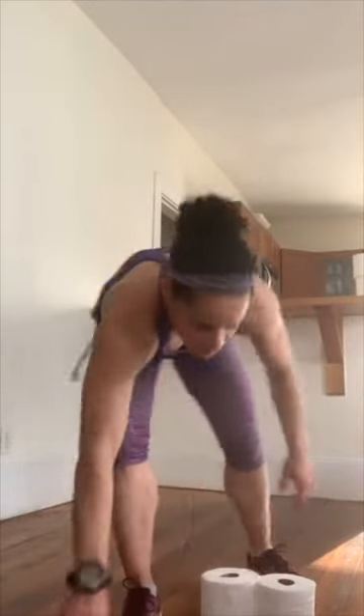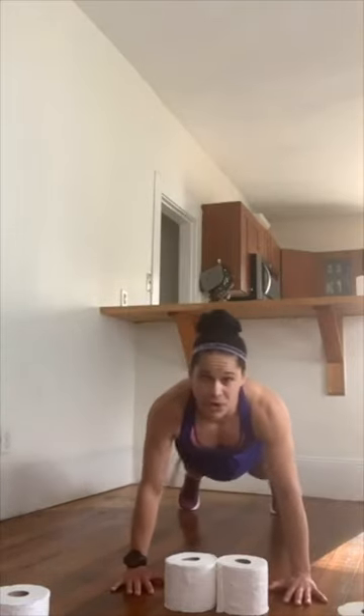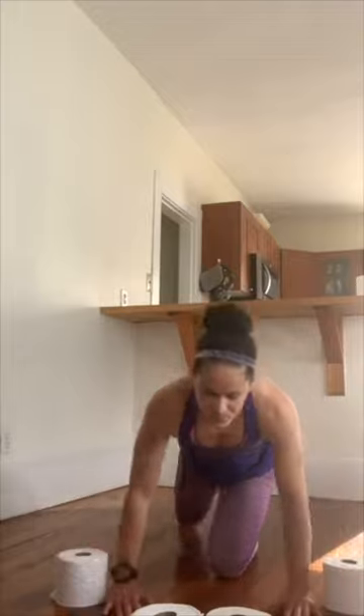Move number two: stack them with two touching each other and two a little wider. Keep your hands right behind the two pieces that are touching, come down, push up, and then reach your arms out — going front to back with a plyo push-up. If that doesn't work for you, give me a walking push-up: come down and give me a push-up dropping that chest to the ground, walk up baby steps for four, then another push-up. Front to back plyo push-ups.